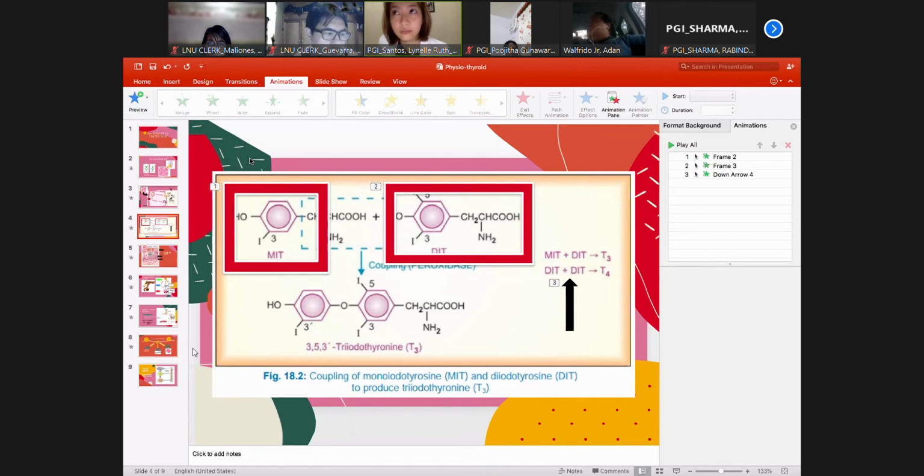If there is less iodine production po, it leads to decreased T3 and T4 po, which creates negative feedback po to the hypothalamus. How does that work? Secretes increased TSH. Is that a negative feedback? Positive feedback. Explain. So what is the response of the body? The body's response po is to increase the TSH levels po from the hypothalamus po.